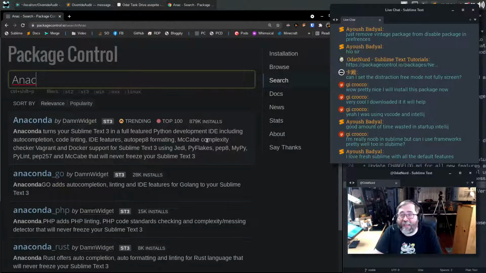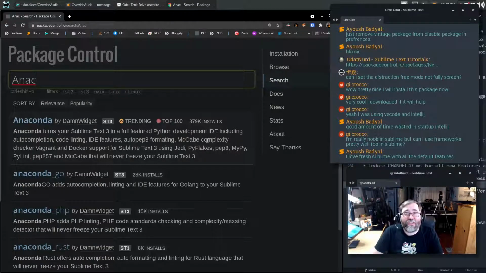So it's always a good idea to know what you're missing and how the experience behaves before you start augmenting it, I would say. Except for, like we pointed out, a couple of key packages that are more support, if you will. They're not in your face for editing purposes, like OverrideAudit and PackageDev and Package Control.